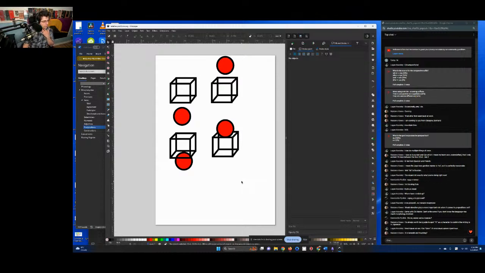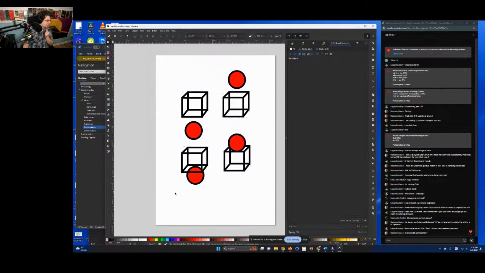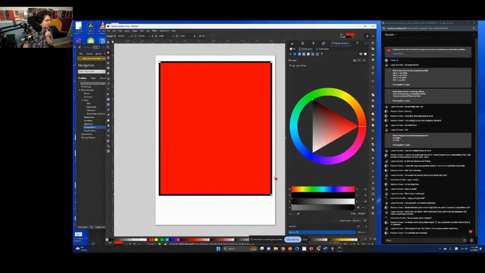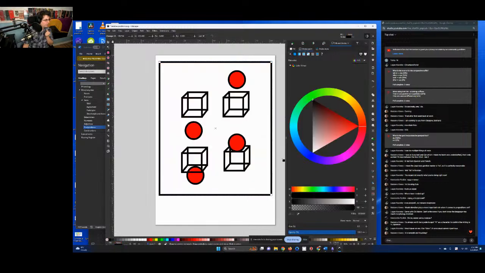So let's map that out. This is our options. So let's make a square with no fill and make our stroke orangey.